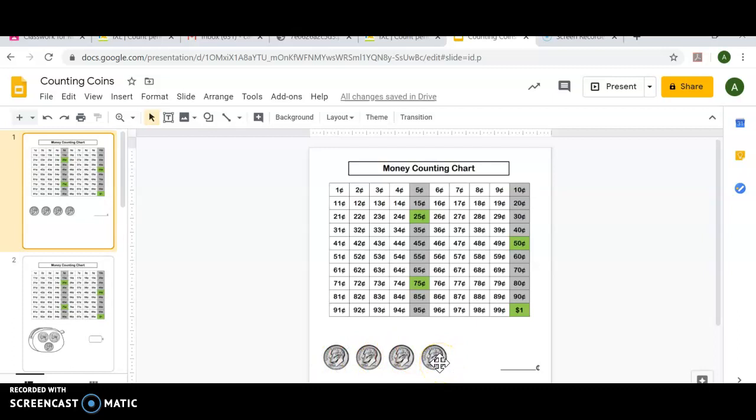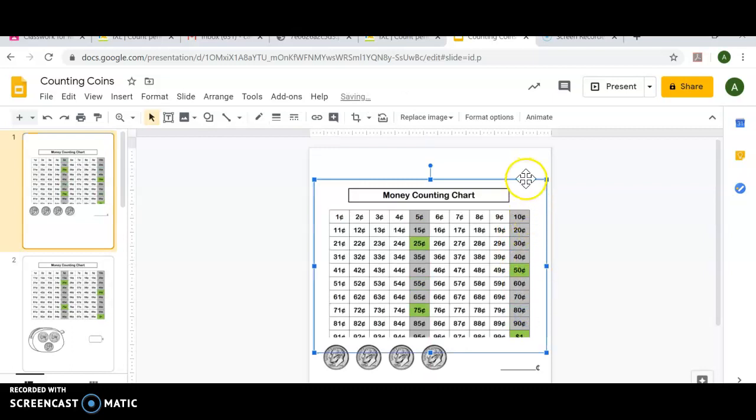You should too. This coin is a dime. It is worth how much money? That's right, it's worth 10 cents. Now you'll notice this 100 chart is a little bit different. First off, I see a lot of cent signs, okay? That's the symbol for cent. I also see some silver. I wonder why this row or column and this column are silver. Why is that silver?